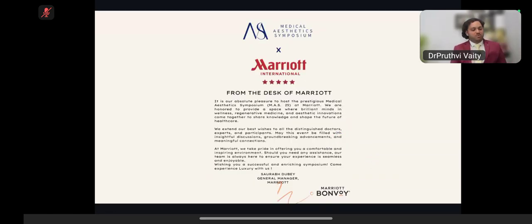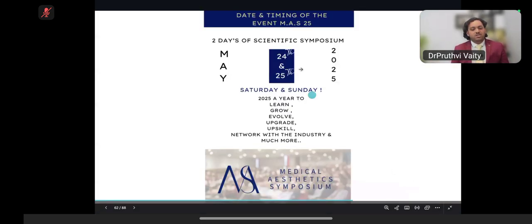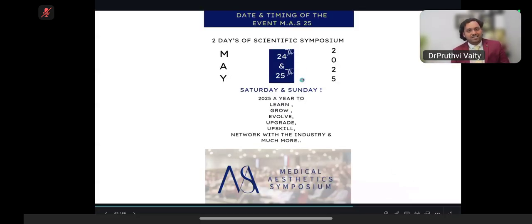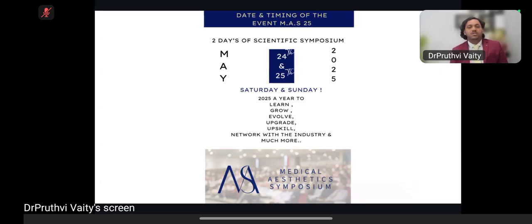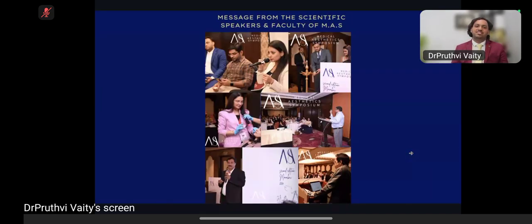They have sent us a letter where they have spoken about how they are going to give us good hospitality and the doctors who are going to come there. It's on 24th and 25th, Saturday and Sunday, of May 2025. A year to learn, grow, evolve, upgrade, upskill, and network, because with networking only, you are going to reach new limits and new levels.